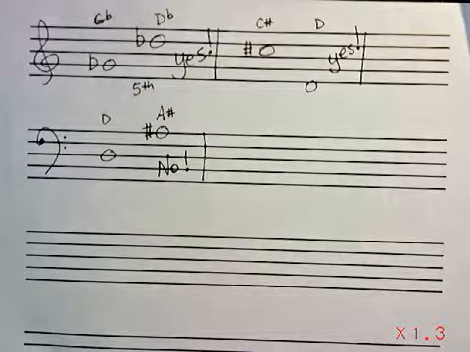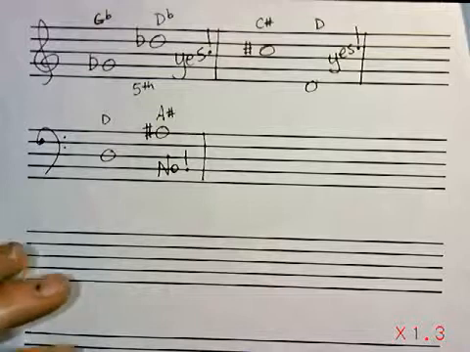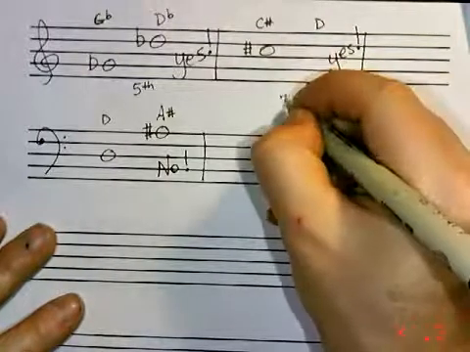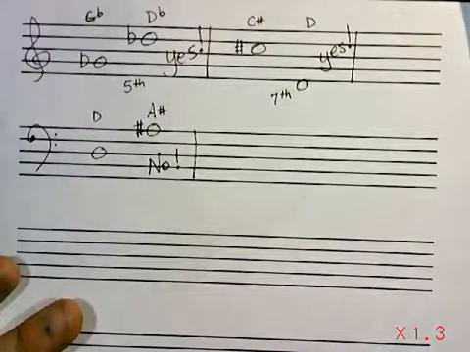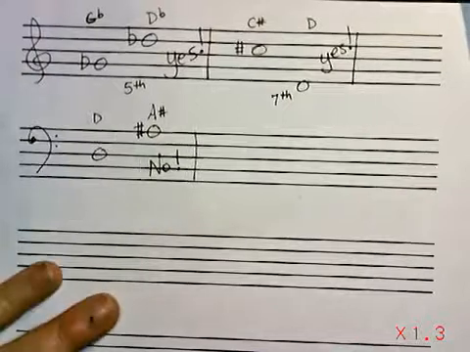D, E, F, G, A, B, C. How many fingers? 7 fingers. I checked myself to make sure I did it right, okay? So I doubted myself the first time. I think maybe I used the alphabet incorrectly the first time. So I came up with the 7th twice, so that must be the answer.